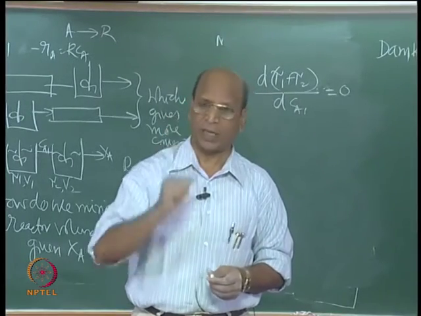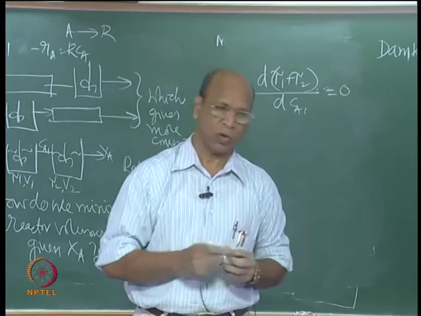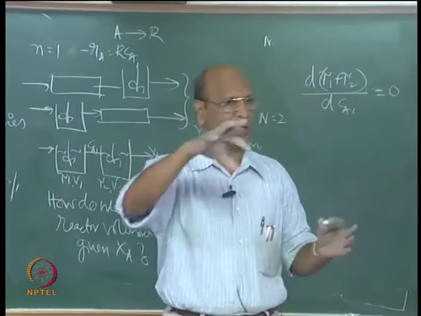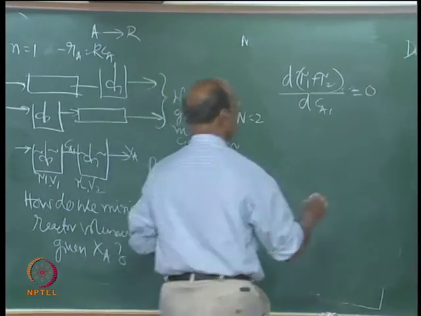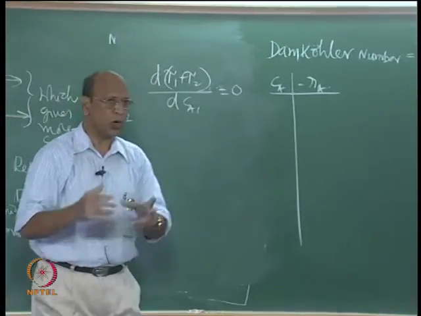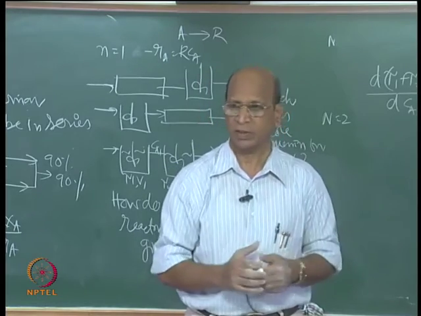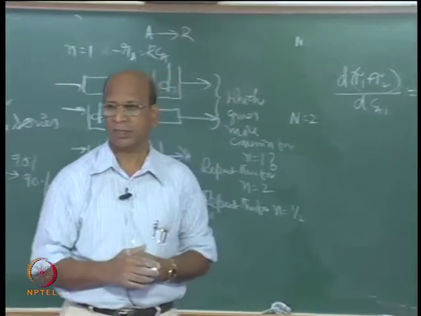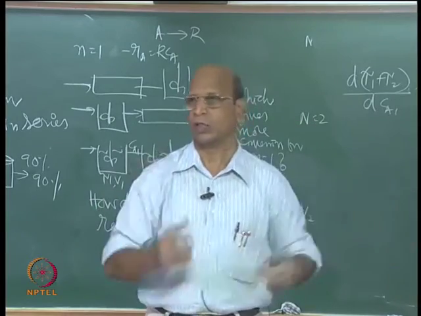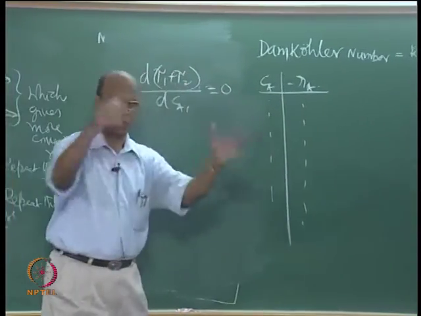Why should I have the order of reaction? I can have only rate versus concentration data, because you have gone to kinetics and found the concentration versus time, and somehow you plotted d C A by d t and got the rate versus C A, minus R A data. You do not want to fit a rate of reaction equation. You do not want to find any rate equation. So, how do I use this for design? These are all not new concepts, I am just trying to ask. As concentration is increasing or decreasing, correspondingly it is simple, n greater than 0 type.